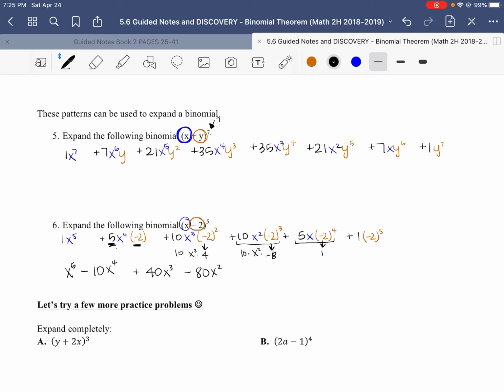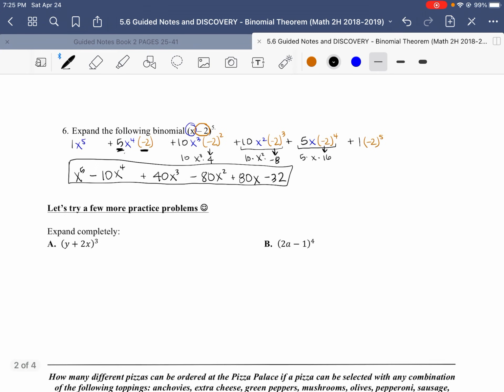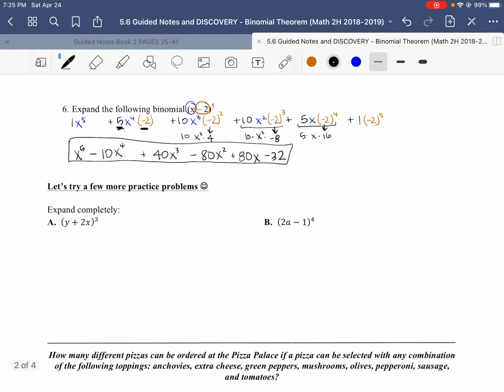So here's our next term, negative 2 to the fourth is 16, and we have times that x and that 5. So if we go ahead and look at that as we are simplifying, that's also going to give us a positive 80 this time, and we have an x there. And then we have negative 2 to the fifth, which is just negative 32. So as you're simplifying, you just do one term at a time, and you can just break each piece of that down. Okay, so there's a few more example problems on here.